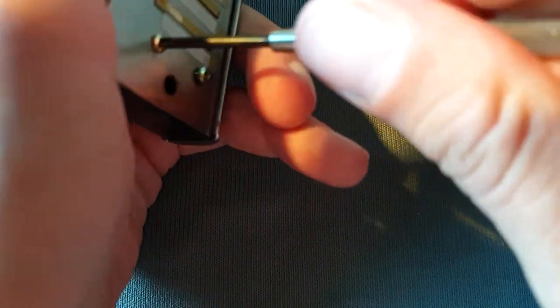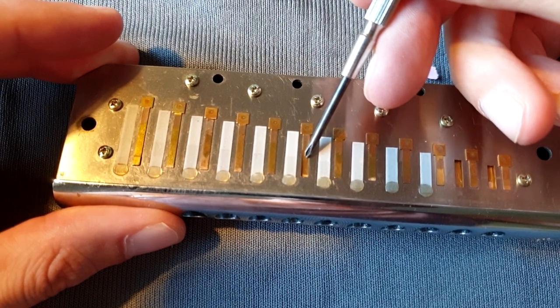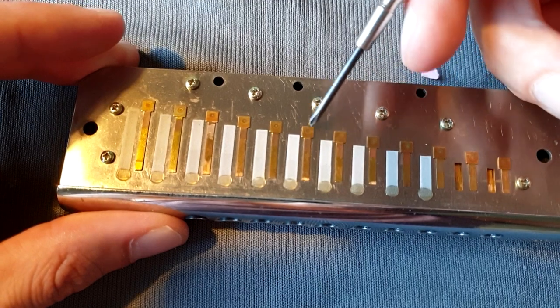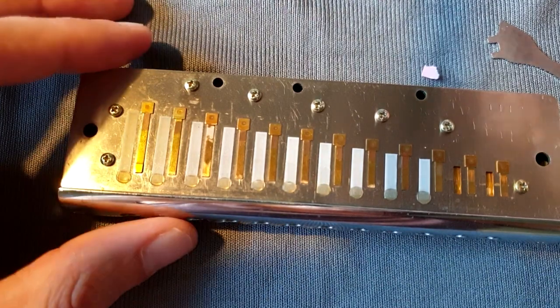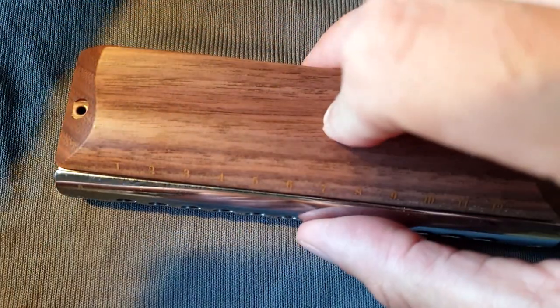And as I said in the beginning, it's not always a thing that has gotten stuck between the reed and the reed slot. It can be other things. The reed can be damaged, so it has a crack. Then it's often laying down into the reed slot like this permanently. The reed can be half gone, but that's not so common. Or the valve could be gone, or the valve could be pushed into the reed slot. It can be many different things. So this was an easy fix, to just open up and remove two pieces of paper and one little piece of hair.